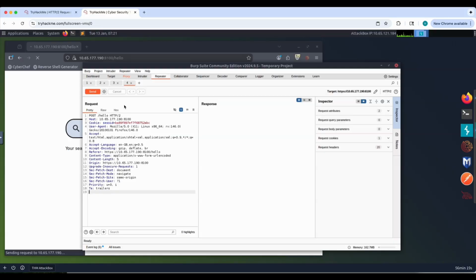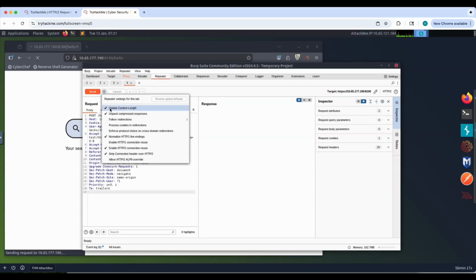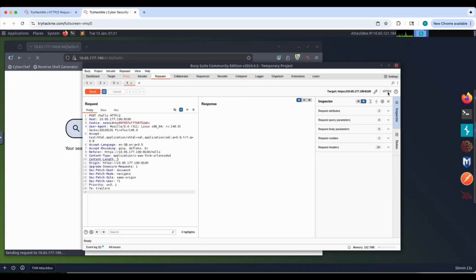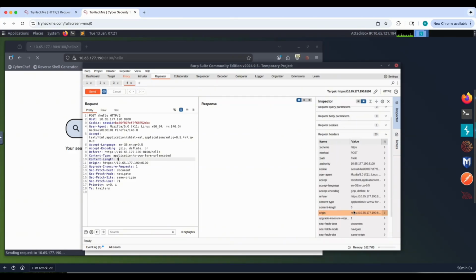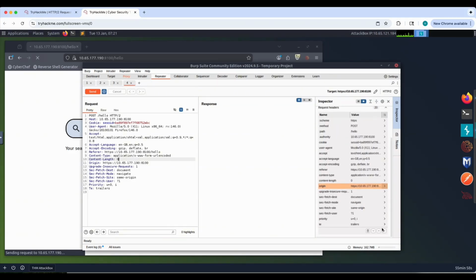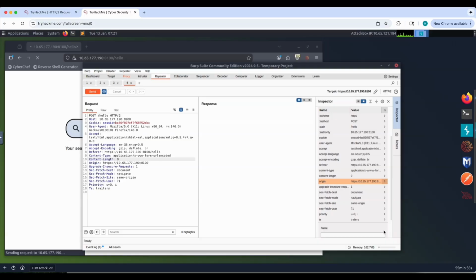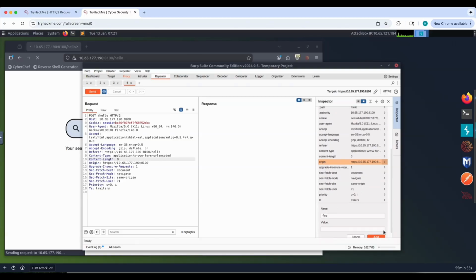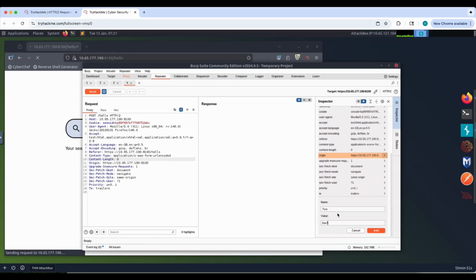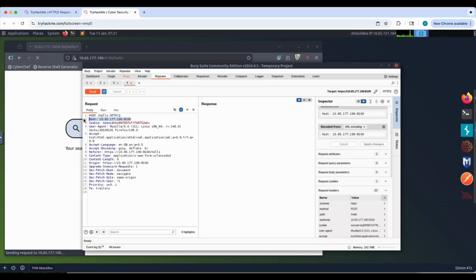First, delete the body. Second, disable this update content length. Make sure it's HTTP2, and we set the content length to 0. Right here, concept is the same. And over here, we also add the custom header, which is foo, bar. We add a host, which is this one.